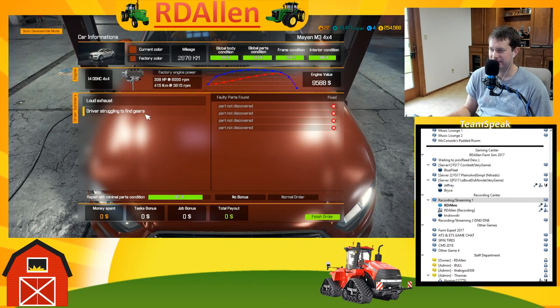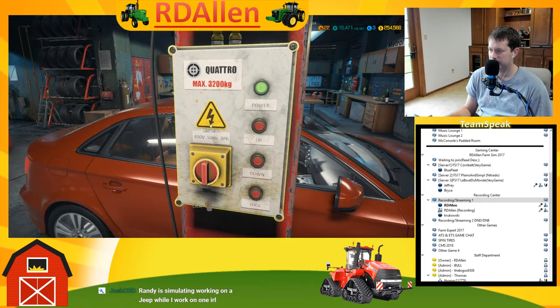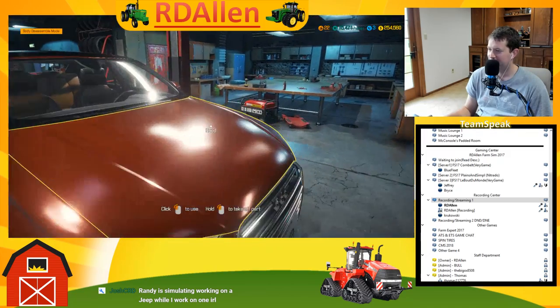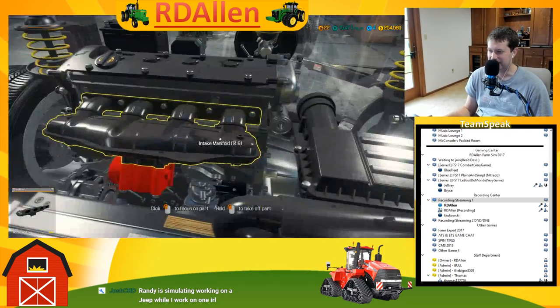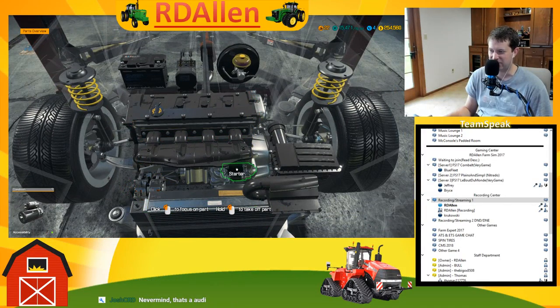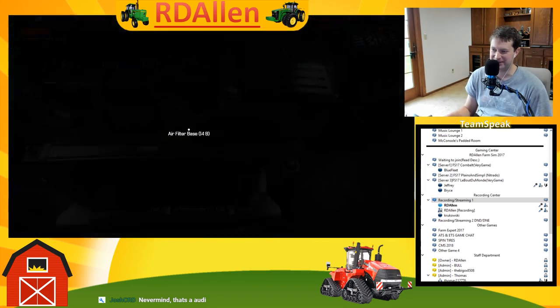Out exhaust. And yes, I'm guessing a gearbox. Josh, Randy is simulating working on a Jeep while you're working on it in real life. Nice. Let's see, do we have to take a gearbox off? Or not a gearbox, a starter off, yes. Take that starter off because I'm assuming we got to get to the gearbox here.